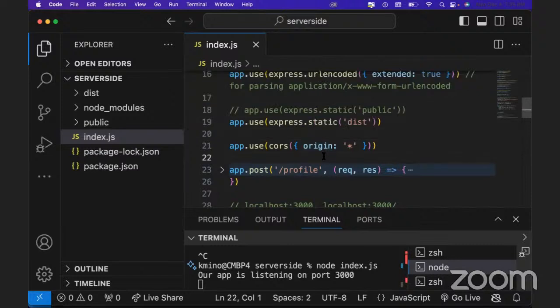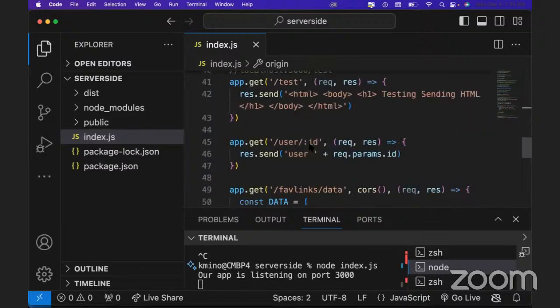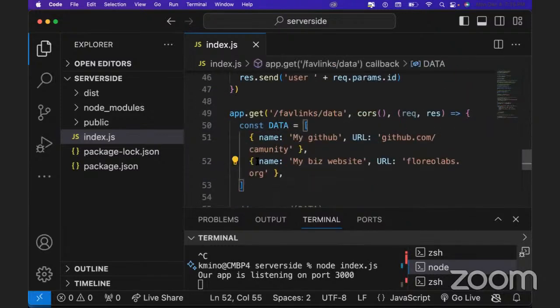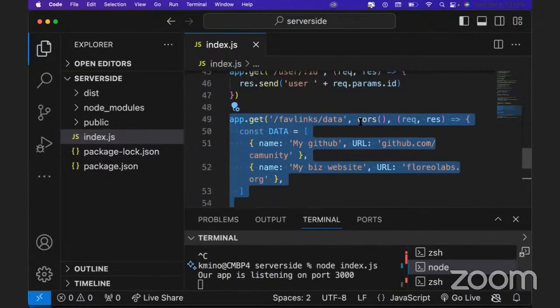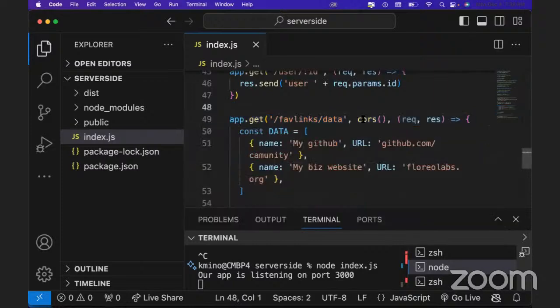So this origin star is a shorthand to say, let any origin that's pulling data use this. It wouldn't be a good idea for me to use this on every single route that I have. But for a route like this one, where I know I need this particular route to be open for me to send data to a different origin, it works.